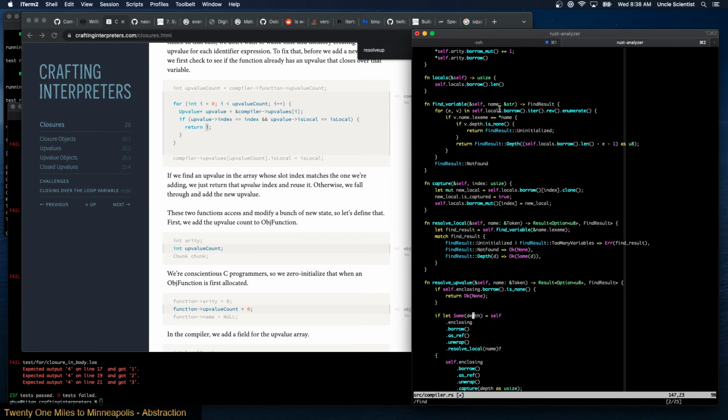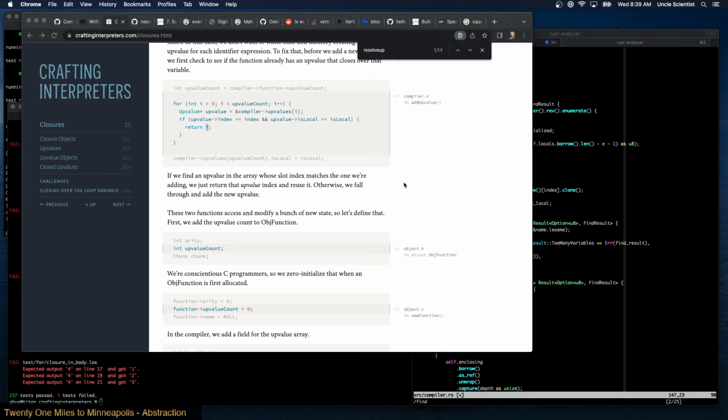And so this shouldn't be doing it on locals, right? This should be popping up the enclosings. And I don't think we have find variable. I think that was something I invented.